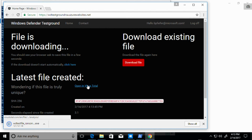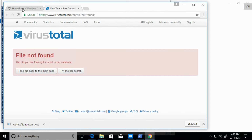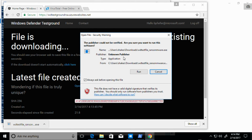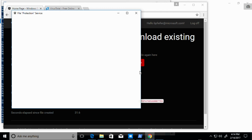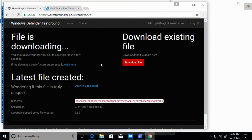As it's downloading, just to show you here, I'm opening up VirusTotal to show that this is a brand new file. The file is not found for that hash. But if you were to click on this, luckily, you do have the SmartScreen safety platform trying to warn you against running this as well. However, I'm going to go ahead and click Run. And what it essentially does now is this box has been infected with a piece of ransomware. Now, this is just a test sample of ransomware, so I don't have to worry about Shaker's machine not coming back up online. But now what I'll show you is turning on the setting inside of Windows Defender Security Center.